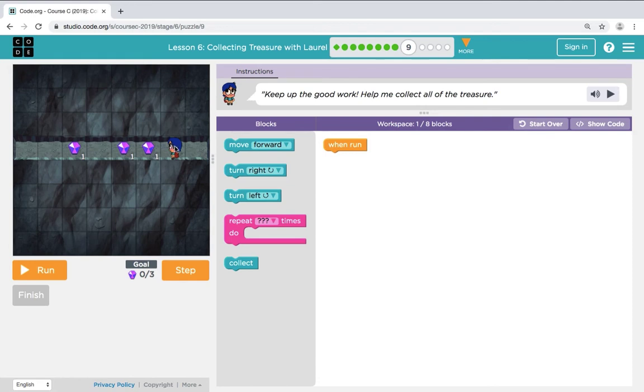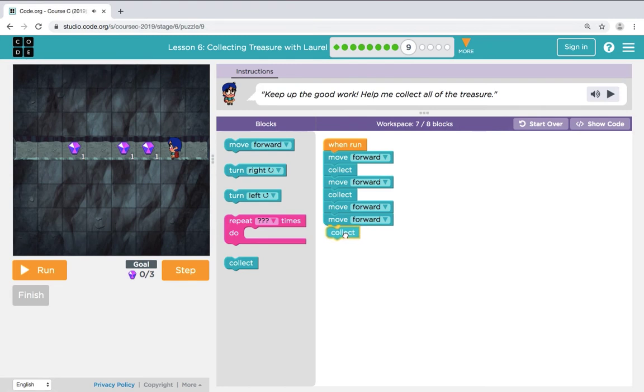Here our instructions tell us to help Laurel collect the treasure. Let's see if we can figure this one out on our own. We can see for the first 2 gems, we're going to use a move forward, a collect, move forward, collect.